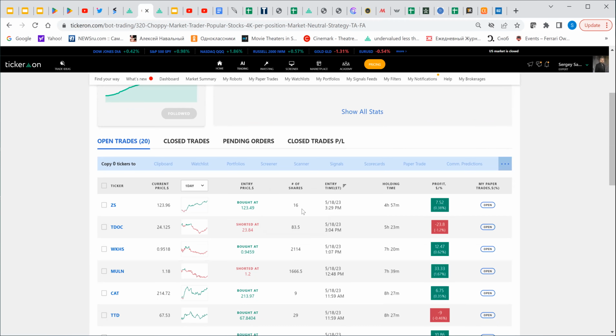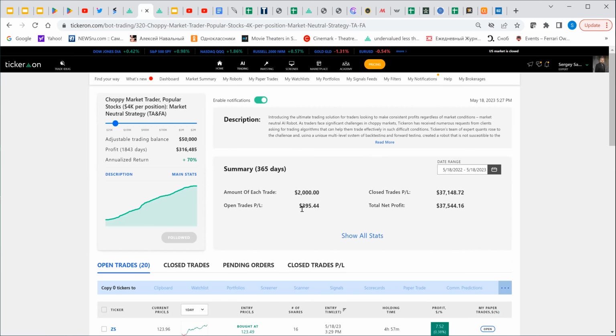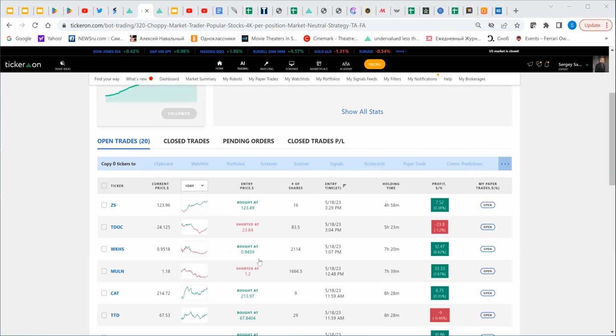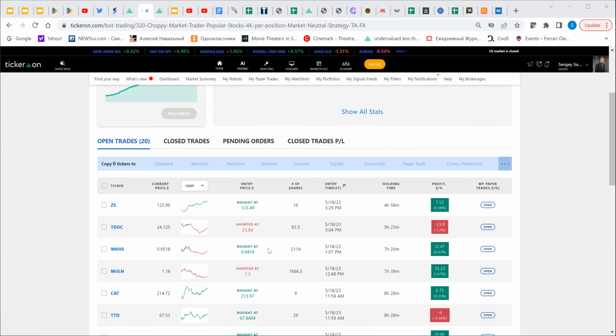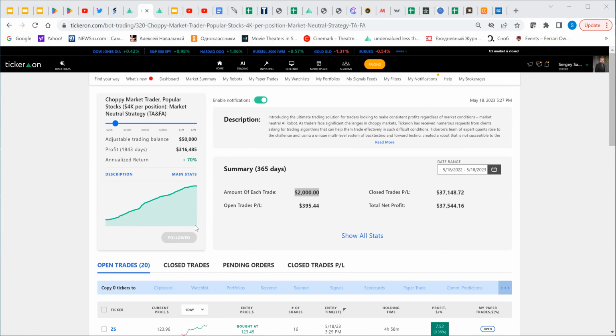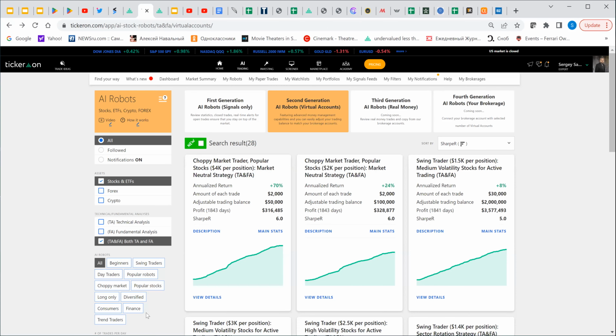Okay, so that means we know exactly the amount of trading versus in the iRobot signals, you have always 10,000 right here, right? Always 10,000. Here, you can change it, okay? And that's the difference. But the use is the same, actually. As you can see, this one is doing pretty well. And then you're going to be able to select virtual account absolutely the same way as robots, for signals, and adjust what you need.